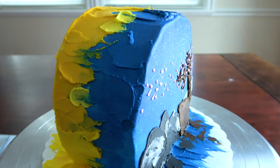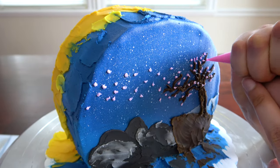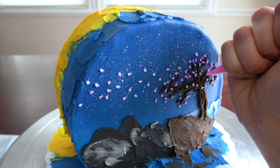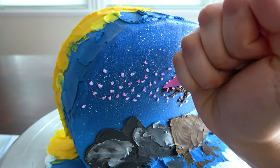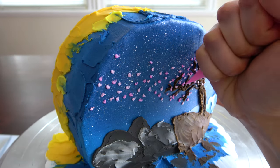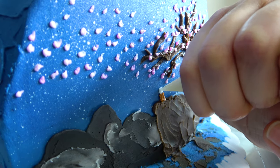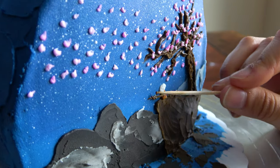The cherry blossoms were really easy to pipe — just a little flick of the wrist, a little squirt of buttercream, very small and very thin, very delicate — and it's really bringing the scene together. I want to do a lot more fandom themed baking this year because I just love movies so much. To finish off this side, I made a little Master Shifu using a couple shades of brown, some white buttercream, and a little black for his nose — he's holding Oogway's staff — and then this side of the cake was done.